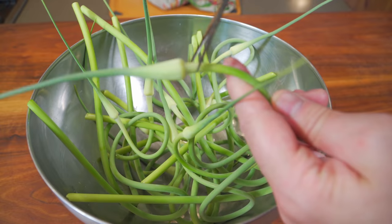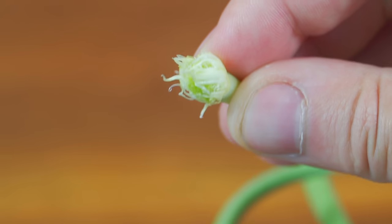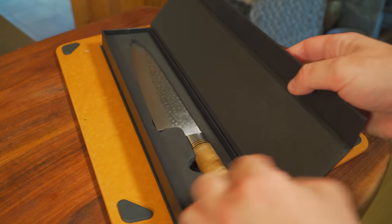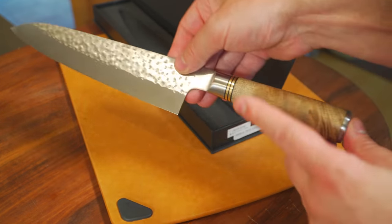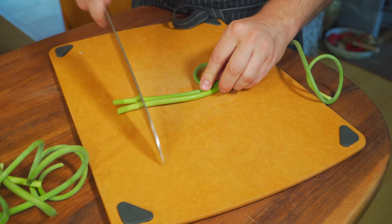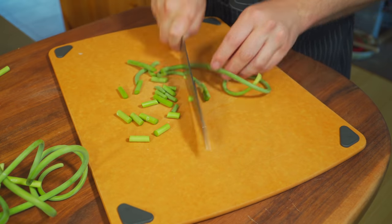All that's left to do is take off this little flower portion. If you get into this, you can even see where it was about to go to flower — pretty cool. If I try a little piece of this raw, it's got the texture of like a slightly cooked green bean and this garlicky flavor, but a subtle, milder garlic flavor — really awesome. And what I'm going to do here is take my insanely beautiful new Japanese knife. Quince Burlwood handle, insanely gorgeous. I'm just going to rough chop these into more manageable sized pieces.